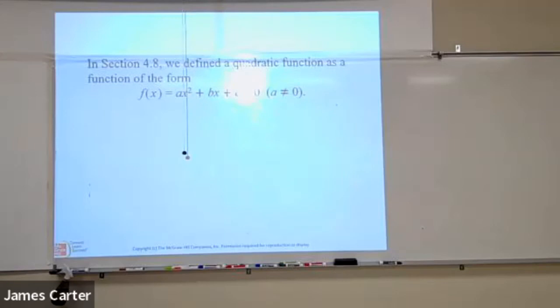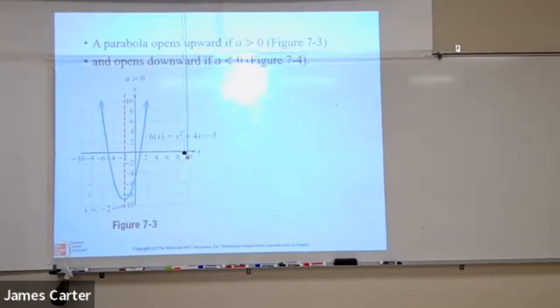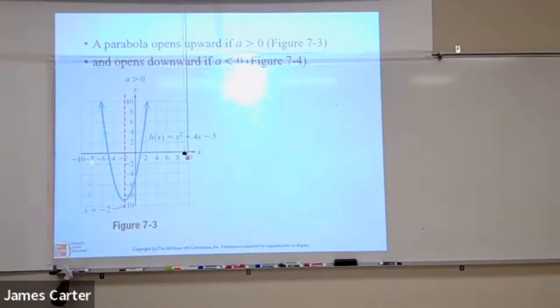Okay, again, there's the standard. We know that it's a parabola. Okay, we know that if the first term is a positive, it opens upwards. If the first term is a negative, it opens downwards. We also know that the number on the end represents the y-intercept. Okay, in standard form. Now, this pink line right here is what we call the line of symmetry.